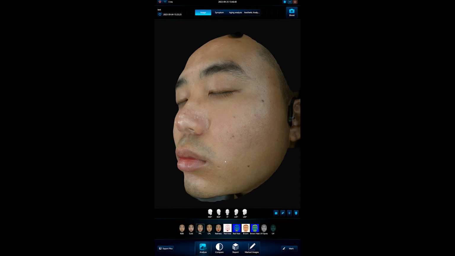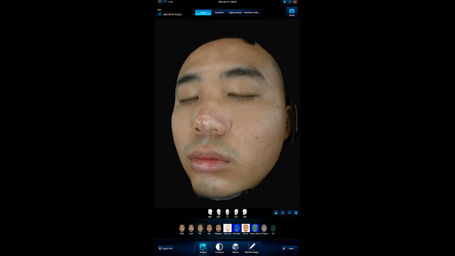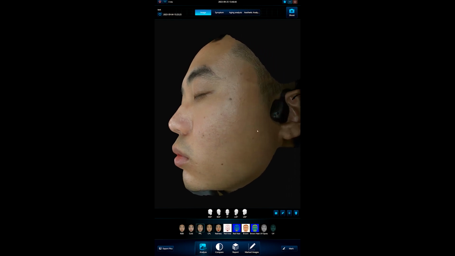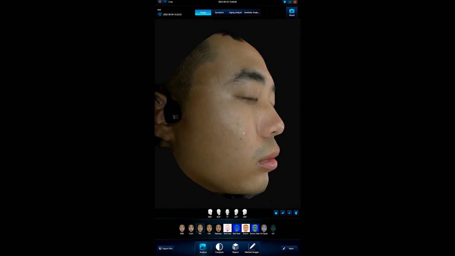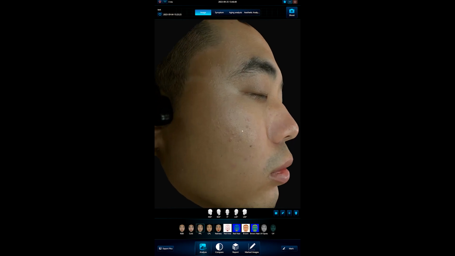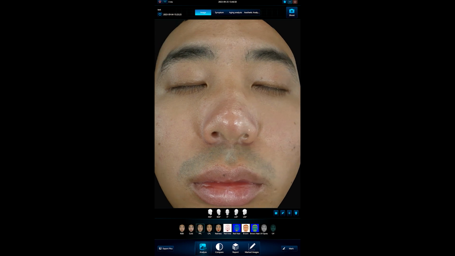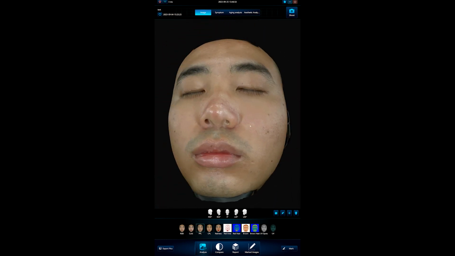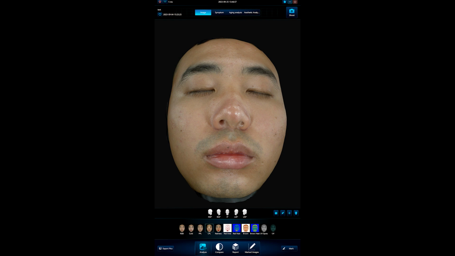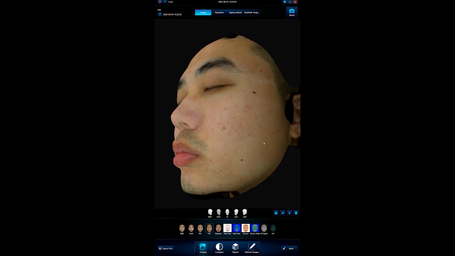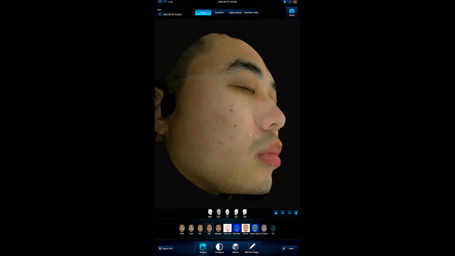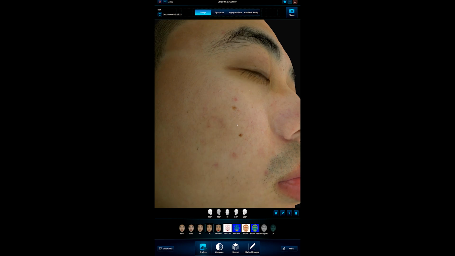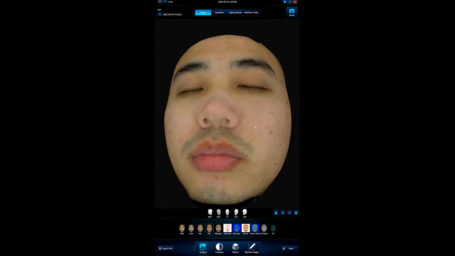So the next is the parallel polarized light. Here the AI adds a little bit of lightening to the skin, so you can have a clearer view of the skin texture. From here you can also see some skin problems such as spider veins. And here you have the crossed polarized light. Here the AI adds more lightening to the skin so that you can see the skin more clearly.